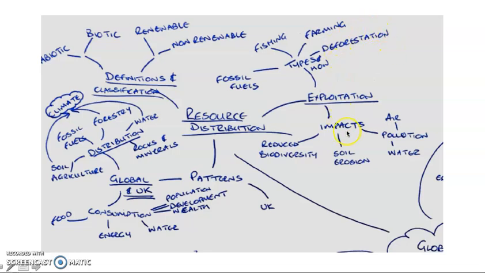And what impacts can these have? These main impacts can lead to reduced biodiversity. Linking into the ecosystem section, we can see that if we don't have enough plants because of deforestation and farming, then that's going to have an impact on biodiversity. It can lead to more soil erosion as we take away the plants which protect the soil, but also farming can deplete the soil of all its nutrients and make it no good. And also by exploiting resources, we can lead to pollution of the air and water.